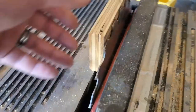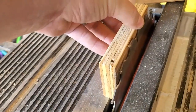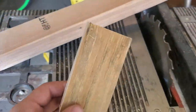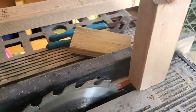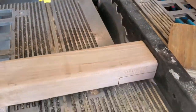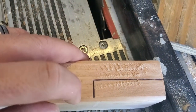Okay, so I've got the table saw set up for the height, and this is just a piece of scrap off of that side of the frame. I set it up for the height and also the width of this piece of wood that I use for the frame, and that's just 3/4 ply. So that's what height the blade is. Rather than getting out a tape measure, I just used a scrap piece I had from cutting the frame out to set my table saw up. The first cut I'm going to make is I'm going to run this 2x4 through here like this, and then I'll set up the table saw for the next cut. So I'll do this tall cut first, and then I'll do the cut going in, and that'll notch this out.